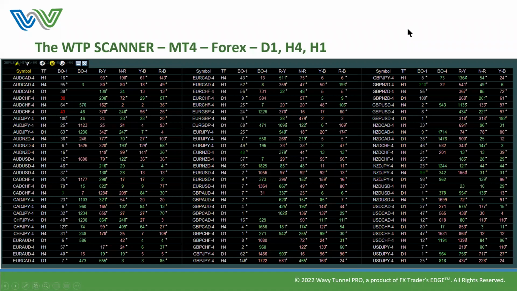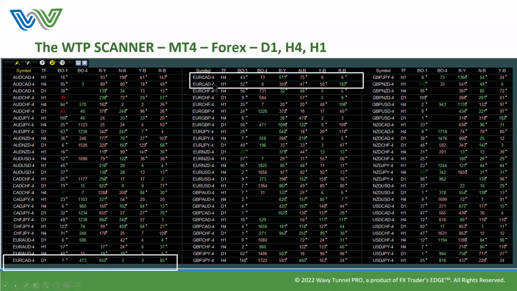So I took this, I guess, yesterday. This is the daily, the H4, and the H1. So you're looking at 3 different time frames, and you can see the breakout 1 trades here. And the breakout 1 serves a dual purpose. It serves as the end of trend trade as well, which is the PW trade. And then you have the breakout 4, which is what we just looked at. And then you have all of the trend line breaks, which I mentioned.